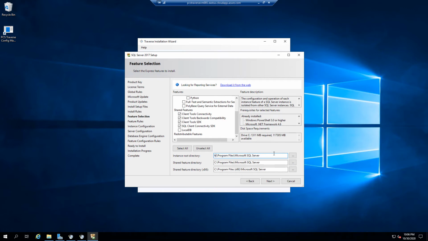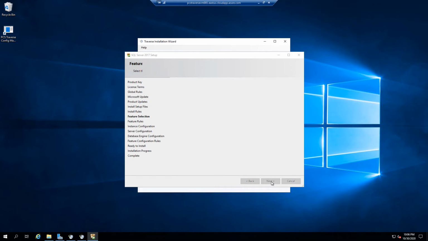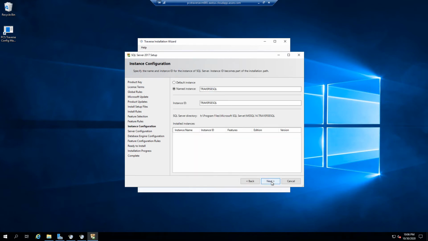H. Okay. And we're going to also decide where the backups are going to go. I think, well, maybe we'll let the backups go to C.